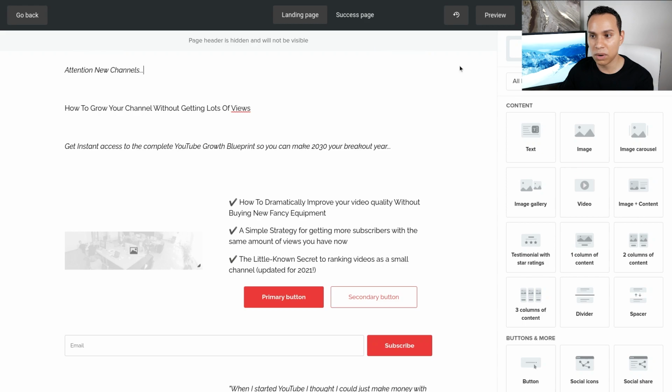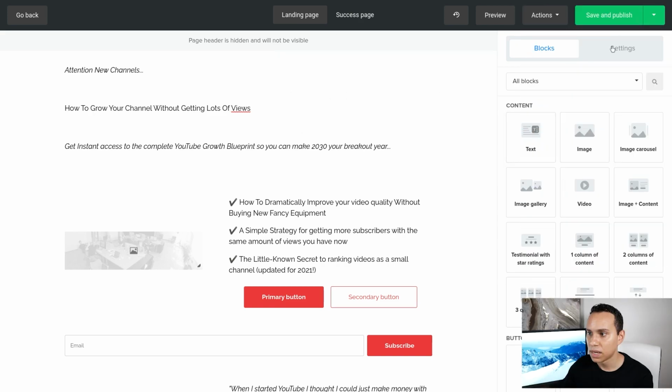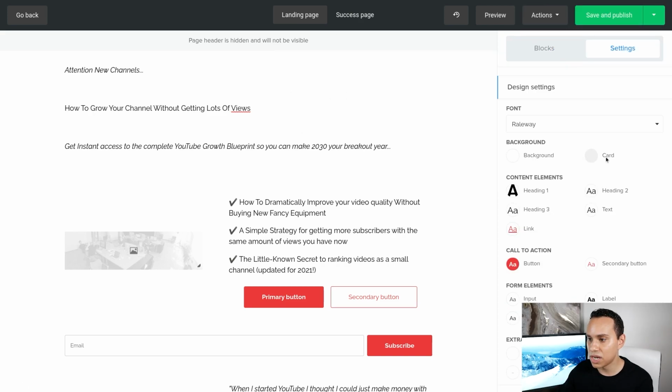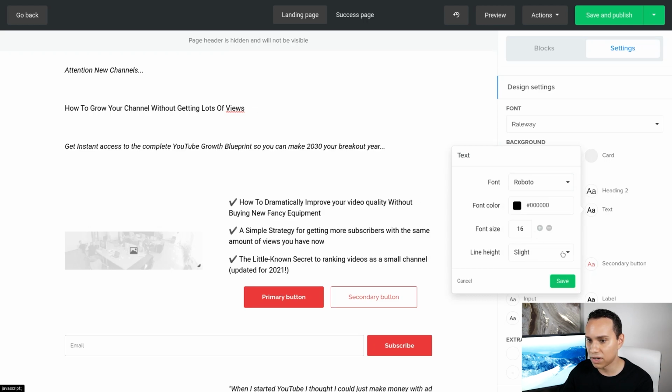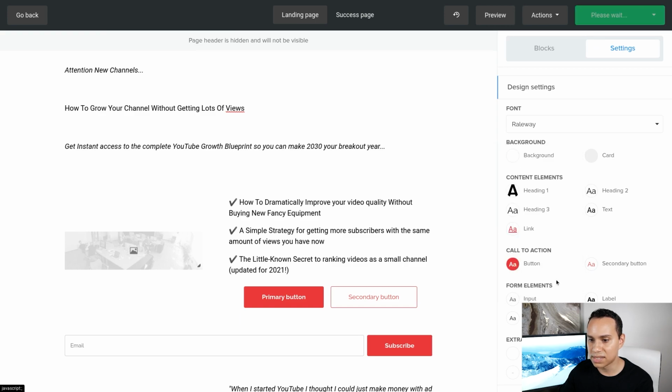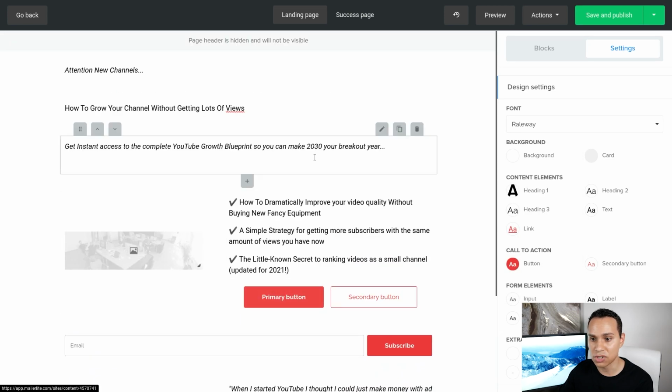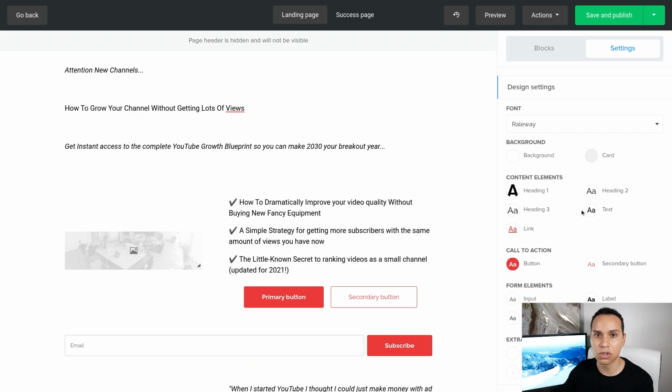Now, what we can do before we start any of the formatting is unselect all of the elements here. We can click on settings and we can change our background color, our heading. Now I recommend only coming in here and changing the text to whatever text that you want to use. Let's just go with this one for now. And then I'll go ahead and click on save and you'll see all the text changed. I only recommend doing the text globally. Everything else you should do individually.